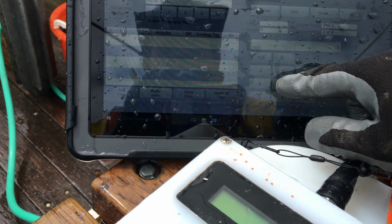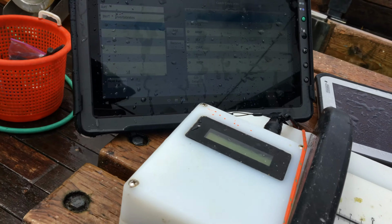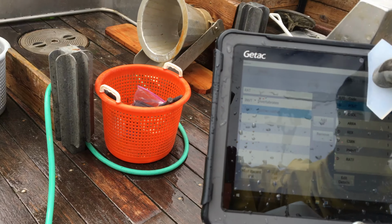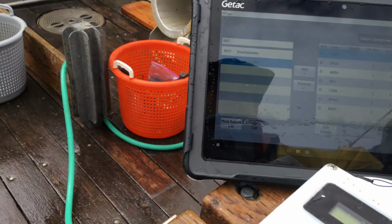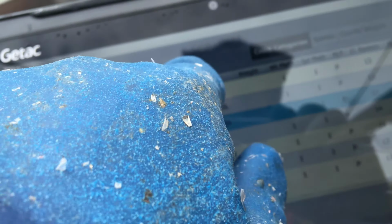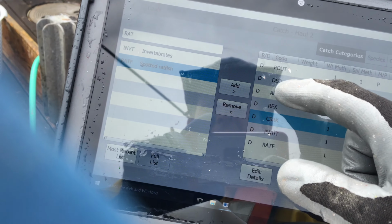But when it's wet, I should probably do it in something else. So the touch aspect is much more difficult when wet. Let's see what happens when I dry it off or get that squeegee on it. I think a squeegee that's the actual size of the screen would work much better. Okay. Now we're back. Of course, the size of the glove you use will have a little bit of play on it. This one's too big to really get in there. This one's a little more fine.